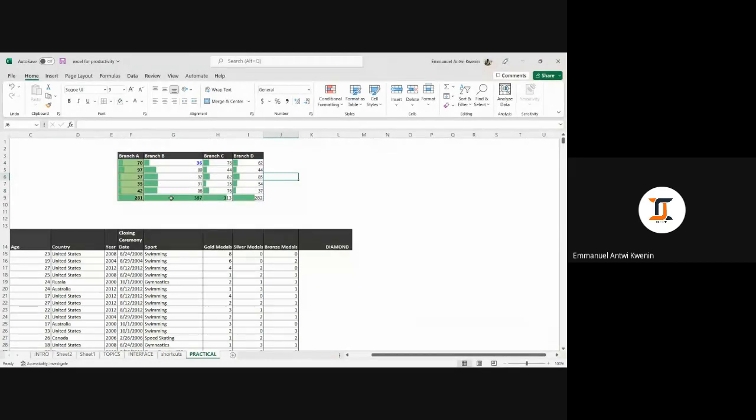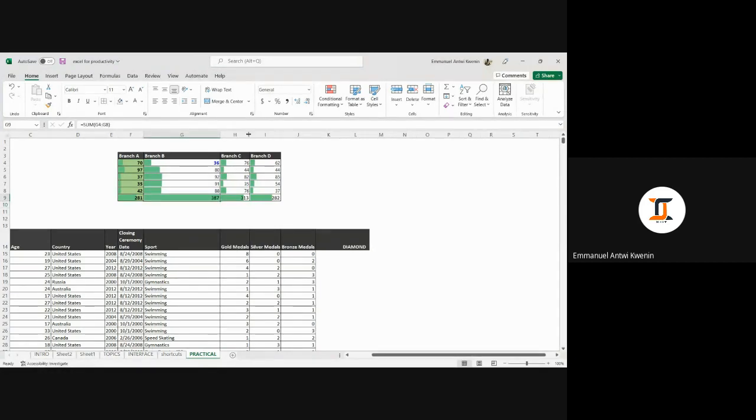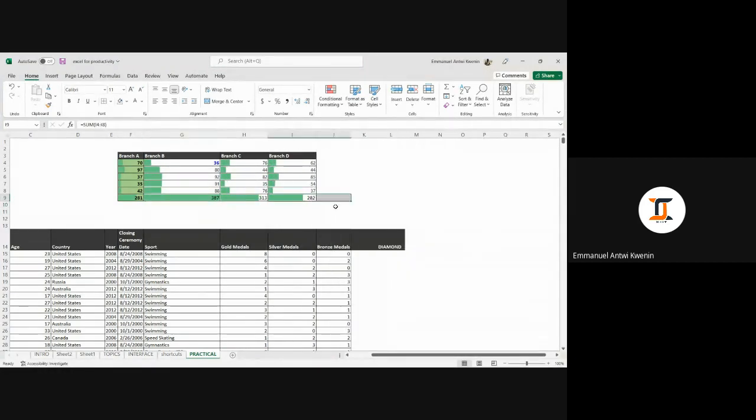So you realize that 387 is the highest. So the bar there shows a full bar. 282 is also high, but it's less than 387, so the bar is not full. So this particular function called conditional formatting takes into consideration the highest value in the data set you have selected. So the highest value is going to have the tallest bar, followed by the next highest value in that particular order. Please, I hope you get it.